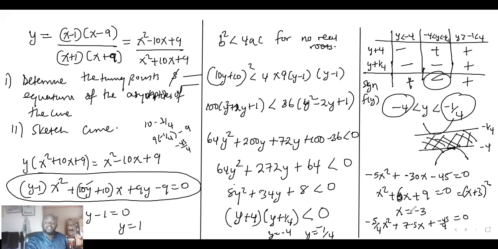Then you'll finalize. I'll need to see the curve you've sketched. So here I'm just hoping you get the region where the curve does not pass, the turning points, the nature, the intercepts. Those ones are obvious from primary. Then the other step is to equate all the x factors to 0, and you get the vertical asymptotes, and you also get the region where the curve does not exist. Then you will sketch.